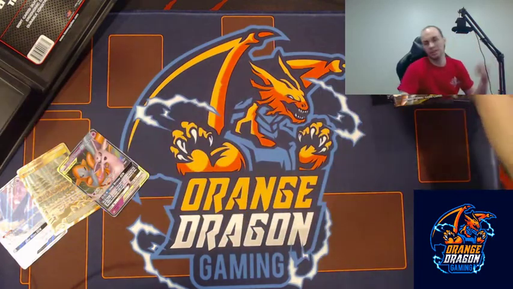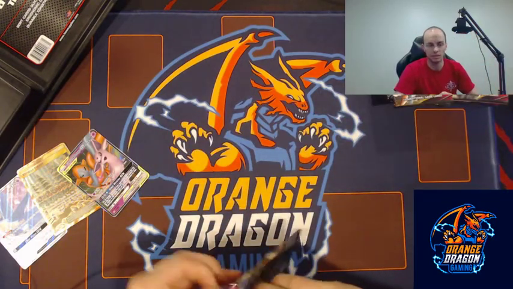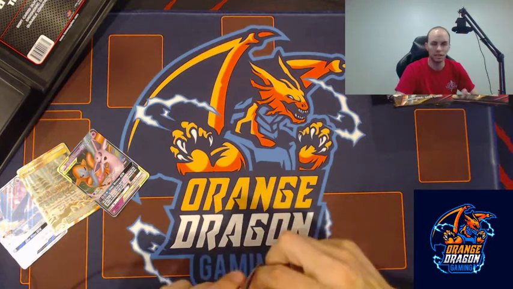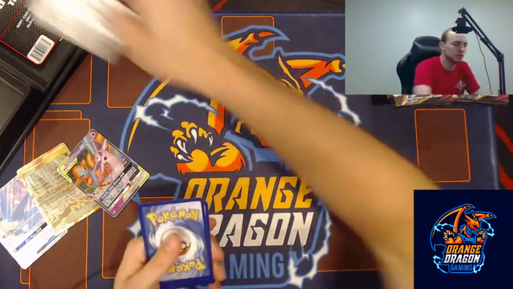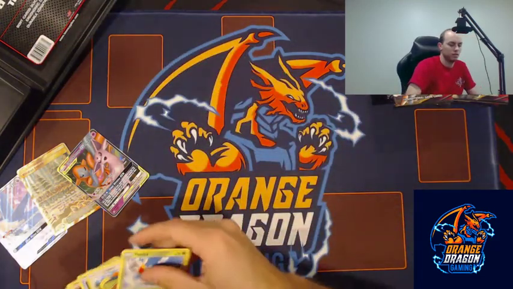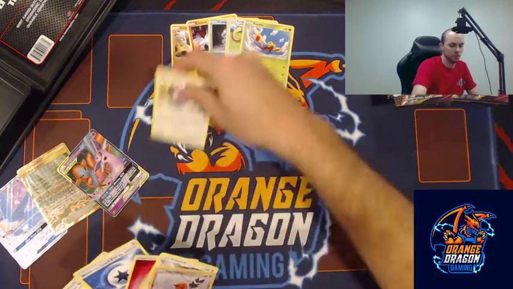Quite frankly, I don't think it's going to be very good. It doesn't have the resources that something like Seismitoad EX had back in the day, where it had bats and lasers and all that kind of good stuff. Got another green code. I'm going to try to speed things up a little bit. Oranguru.